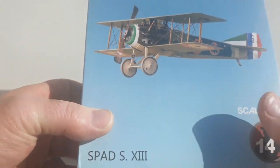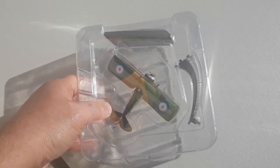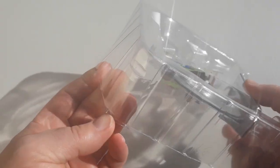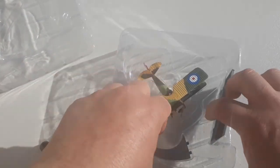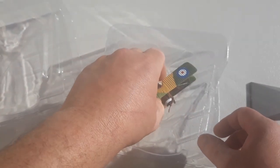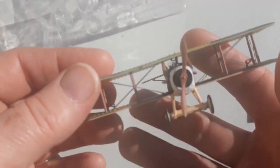Oh, they cut nice and easy. No doubt we'll be looking at another massive aircraft — well, that's a little tiny one. We'll get this open; doesn't look like there's any tape so it should be relatively easy to open. Like the others, it's got an easily removable metal stand, and we'll just take this little guy out and have a look.